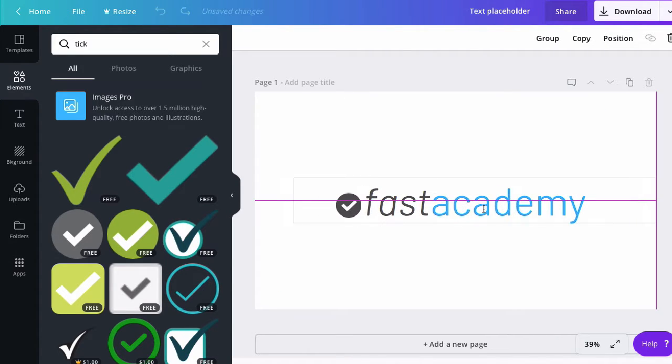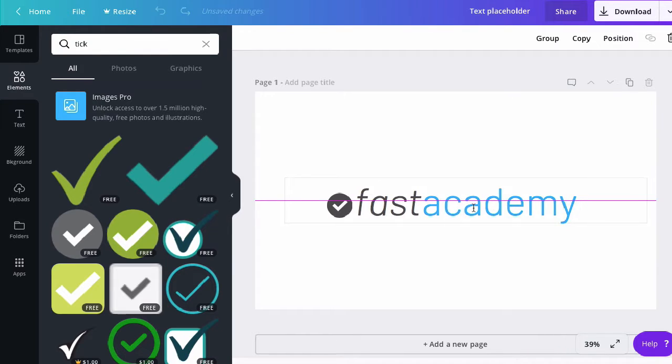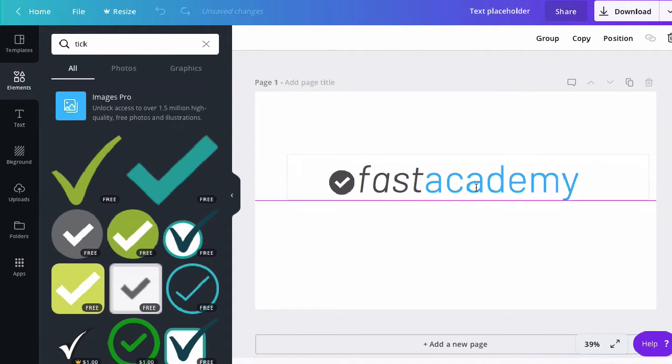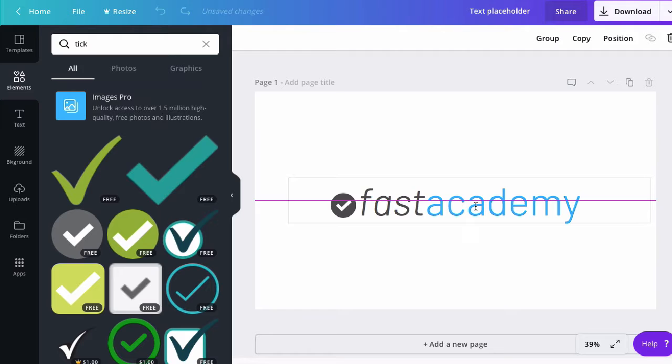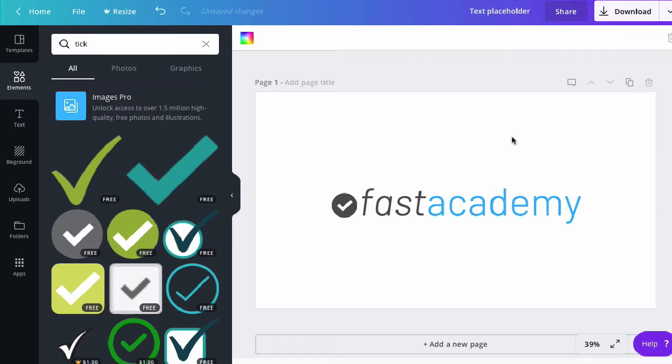So I'm just going to center it in this canvas. It's about center, so yeah. So that's it. That's my rapid logo creation.